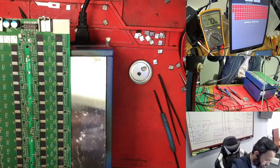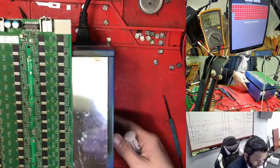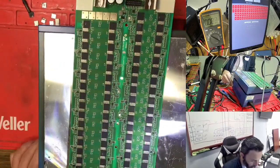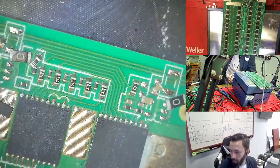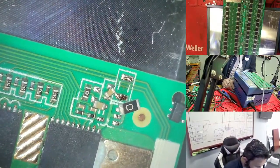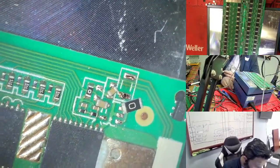So if you see, I make a mistake a lot here. This is one easy way to fix it. Anytime you see something like this, you can do it easily. Right now my temperature is too hot, so I'm stopping the heat.